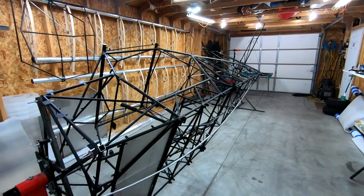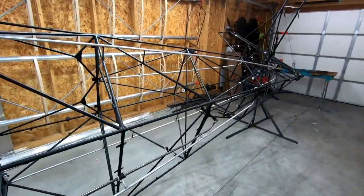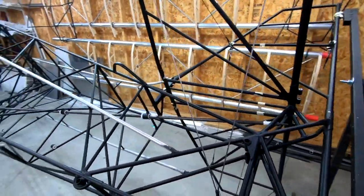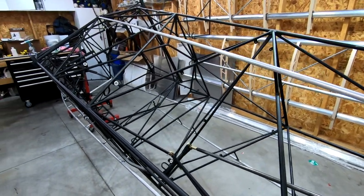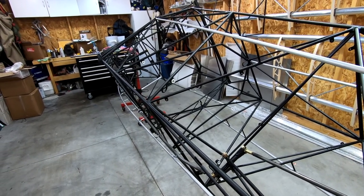It's coming along, and I'm pretty pumped about that. So I think the plane is looking good. I like where things are headed. I've been putting a lot of time into it and just working away at it. So that's where I'm at.